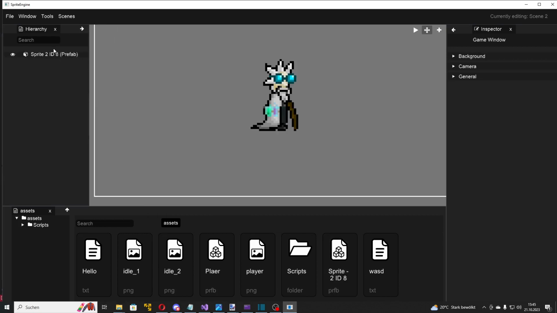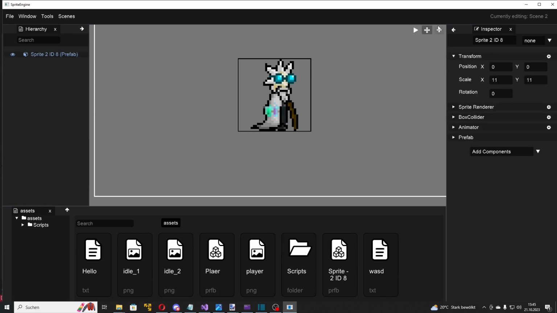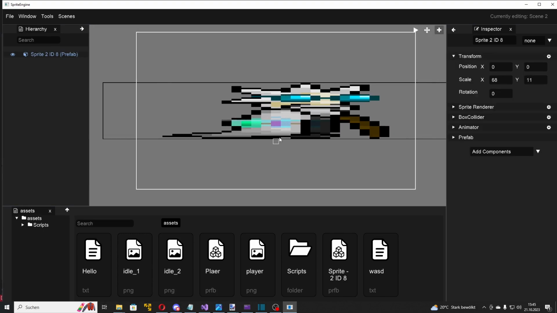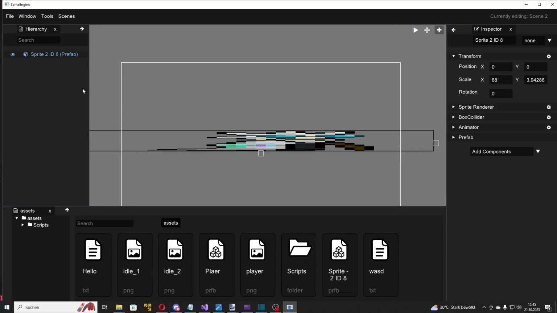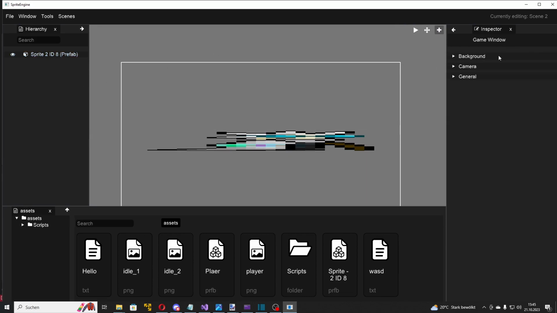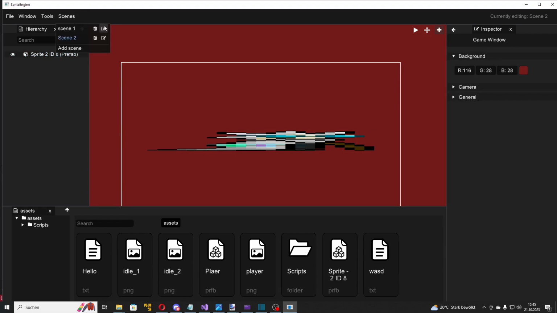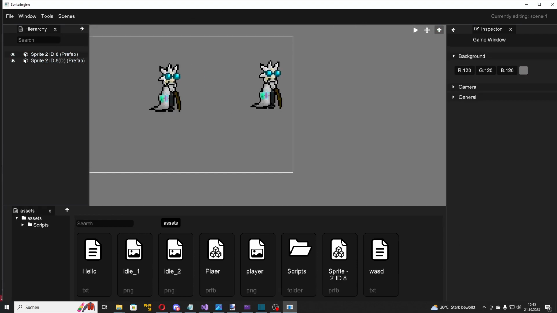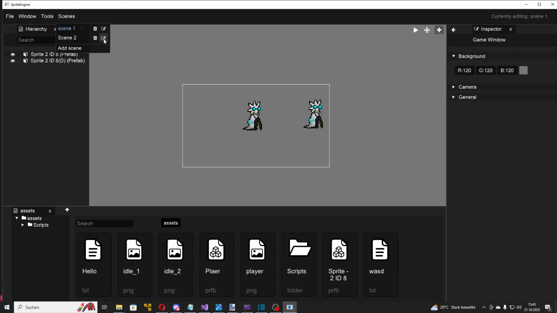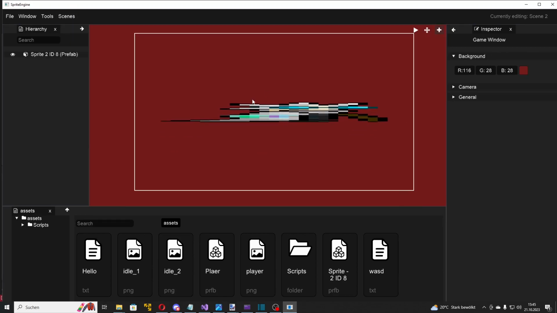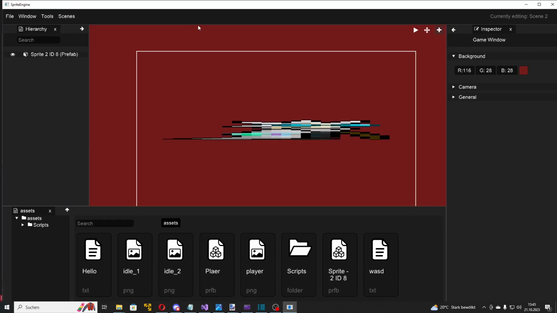Let's instantiate this prefab and make it a bit bigger. This looks pretty good, and let's change the background color to red. Let's go over here, save it, and yeah, we got a pretty easy scene system.